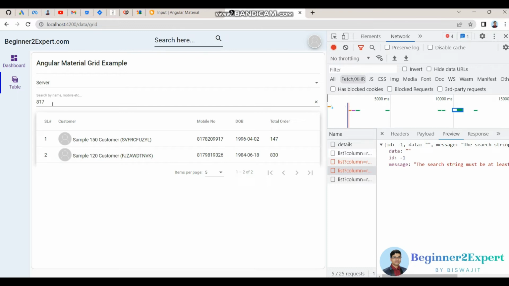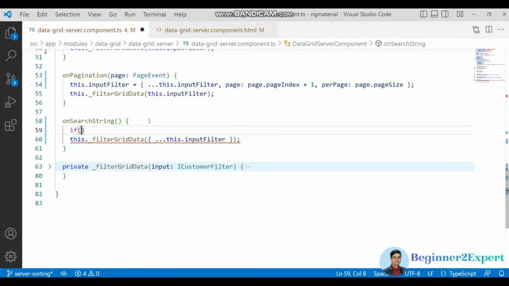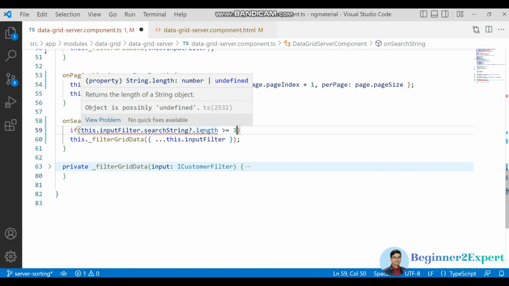That means if you want to search through the server side, the server side logic has been written so that you need to type at least 3 characters. After that it will start searching. So that part also we need to restrict here. Maybe if inputFilter.searchString.length is greater than or equal to 3, then it will start searching.